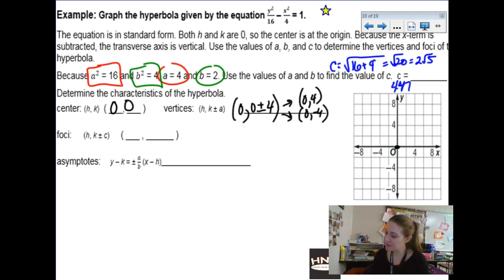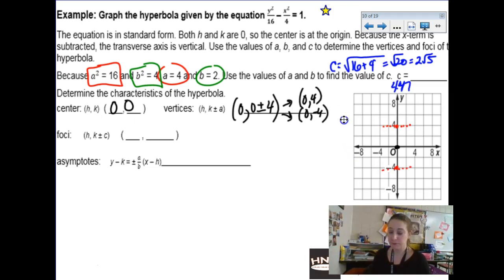Oh, they're counting by 2s again. Oh, why do they hate me? Alright, plotting our major axes, I keep calling it, although I'm sure it's called something else, I always forget. Transverse, there we go, is 4 and -4. So up 4, down 4, and that's how far up and down this auxiliary rectangle will go.